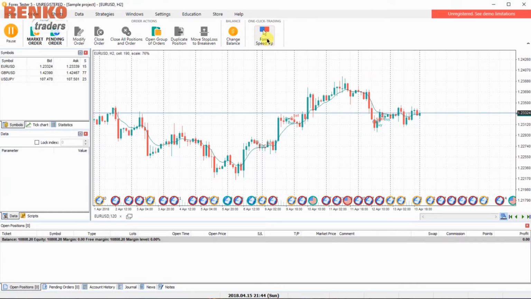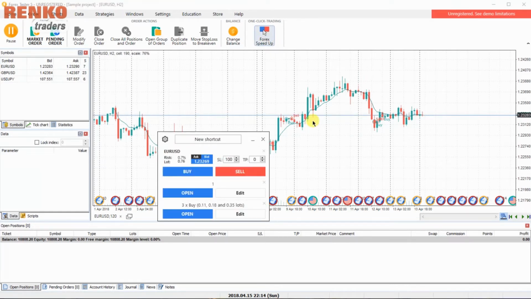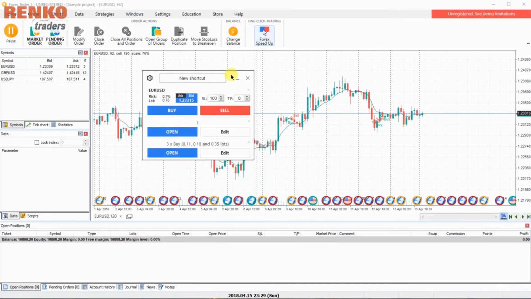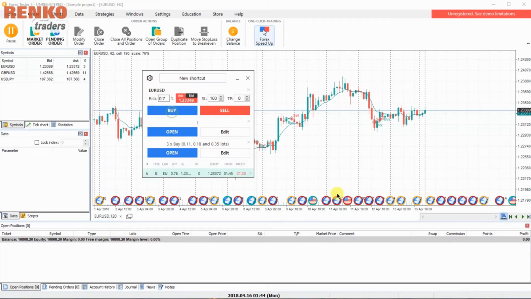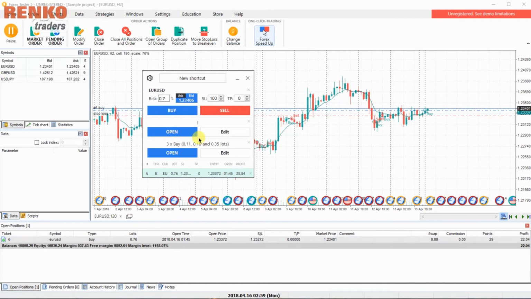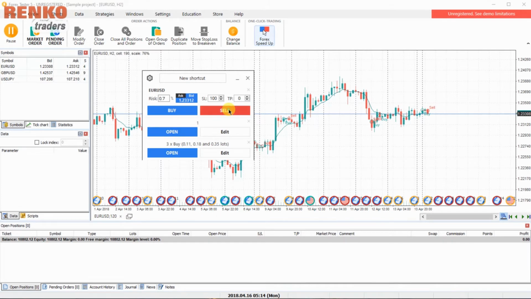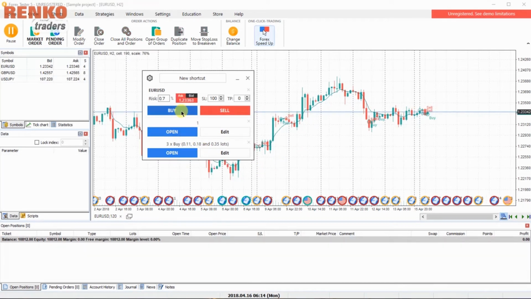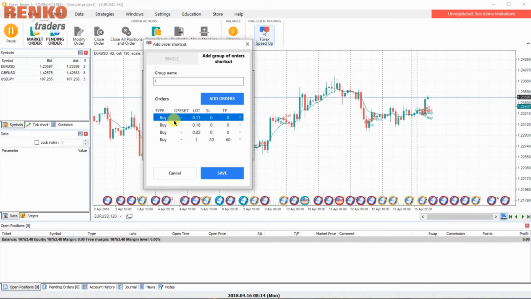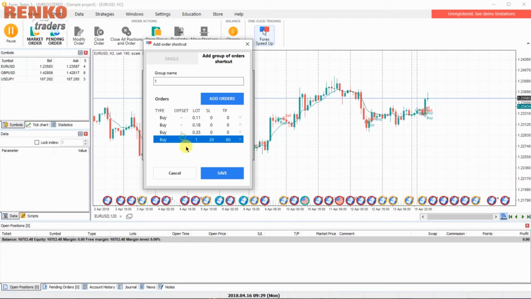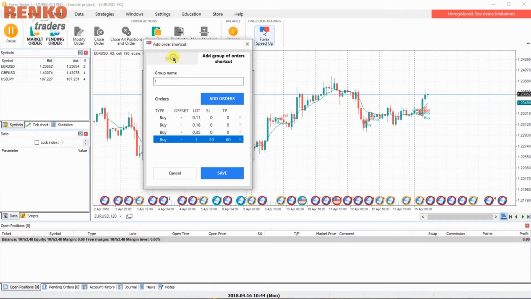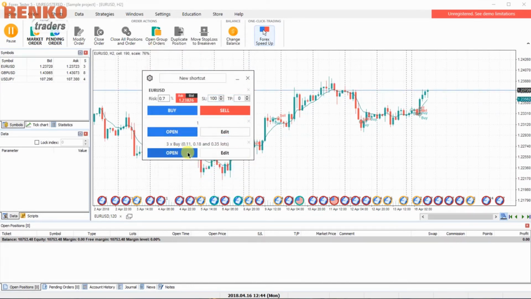One-click trading is an additional add-on to the Forex Tester system. The first time you click it, it would prompt you to download this module. And once you have that, you have this fancy little panel that sits here, and you can basically buy or sell using this window. And as you can see, for example, you sell, buy. You can also edit the orders as to the number of lots, as well as setting up the take profit levels. This is for the group of orders. You can also select the single orders as well.